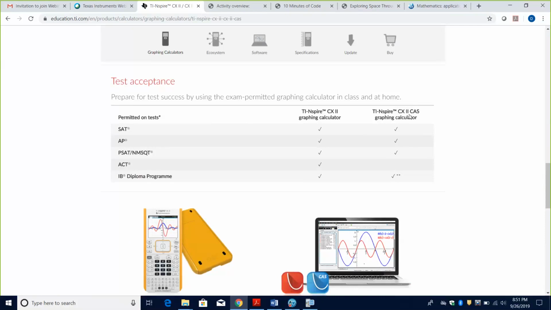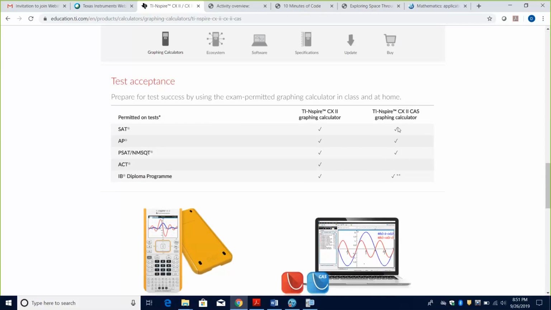You'll notice, though, that there is a little double asterisk here. The information there is a special thing with this new calculator: even though it's a CAS, you have the ability to turn all those functions off, okay?